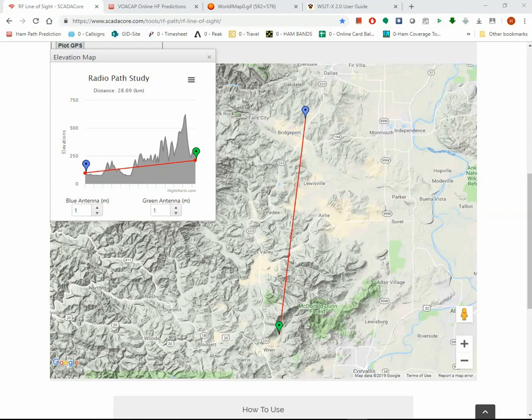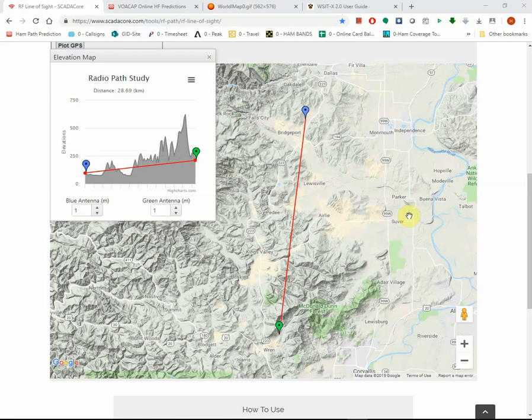Hello, AE7TO here, and I'm going to describe and demonstrate a method for HF band selection on difficult paths for emergency communications purposes. What you see on your screen right now is a line of sight profile between a test transmitter located here and a test receiver located here about 30 kilometers north. As you can also see on this profile, there's a very large hill mass just north of the transmitter that makes this a particularly difficult path for communications.